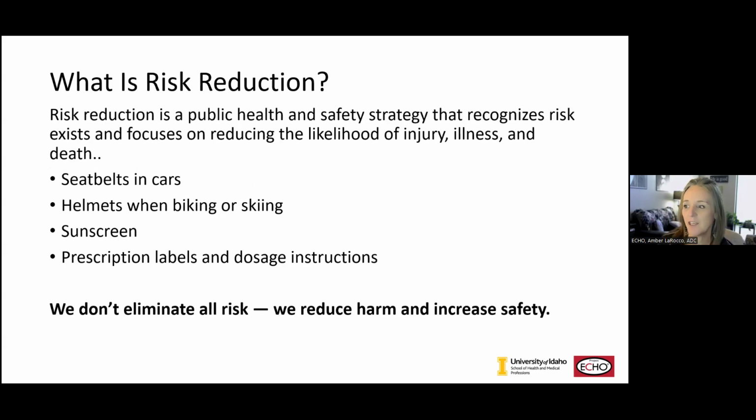So risk reduction. When we talk about overdose prevention or risk reduction, oftentimes people think this is kind of a new concept that came with the opioid epidemic, right? But it's something that we do every day. If we think about seatbelts in cars, sunscreen, or prescription labeling, these are all about how we make risky behavior safer, right? We know that driving a car can be dangerous, but we don't all drive 100 miles an hour because we have a seatbelt on, right? So really taking that philosophy of what risk reduction is and understanding it doesn't eliminate risk, right? It just makes things safer. And the hope is preventing death.